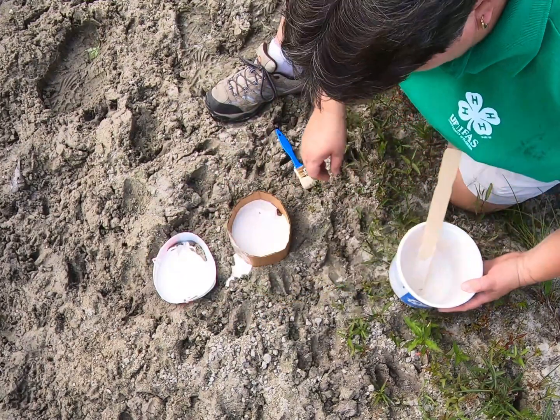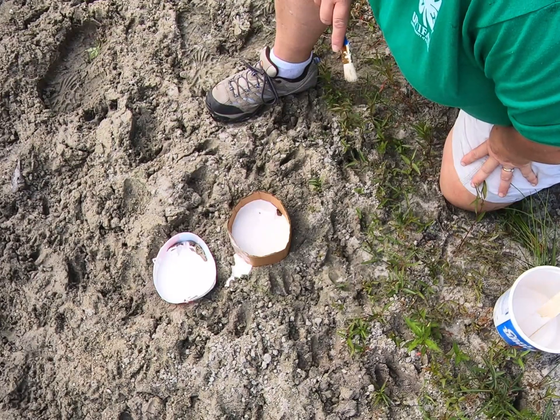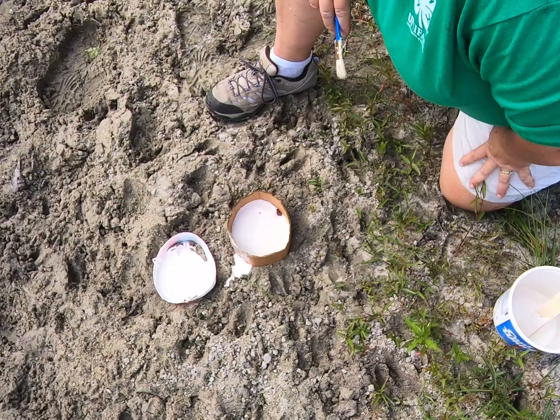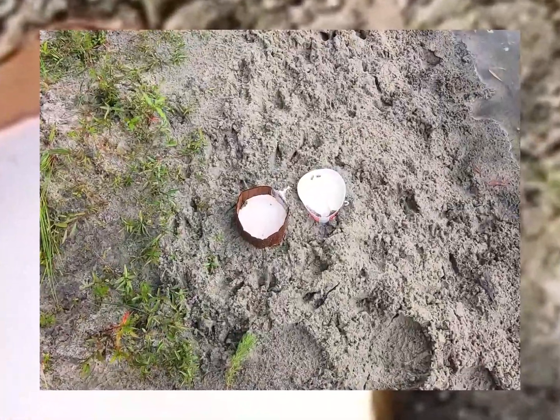All right. So there we go. So we will let these dry, and it'll take about, I don't know, probably an hour. We'll let it sit for an hour, and we'll come back and check it out.